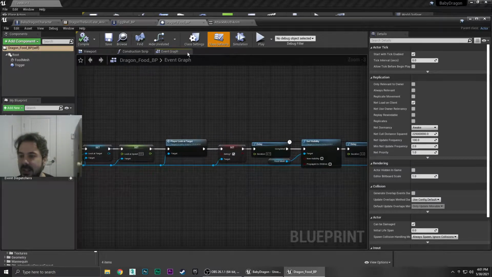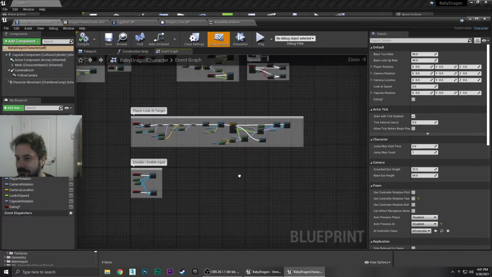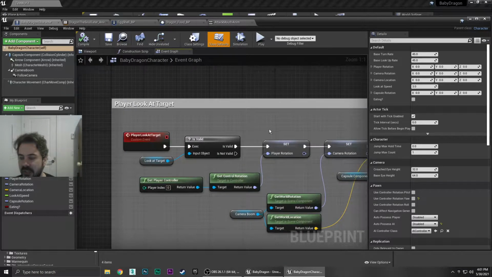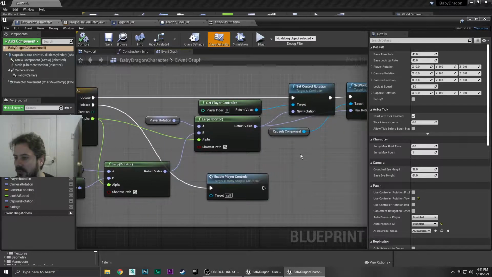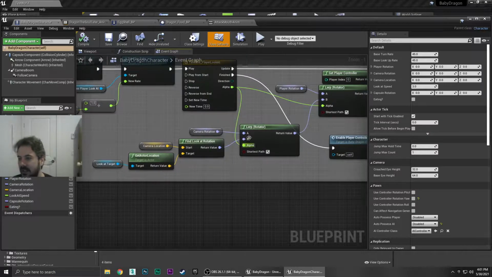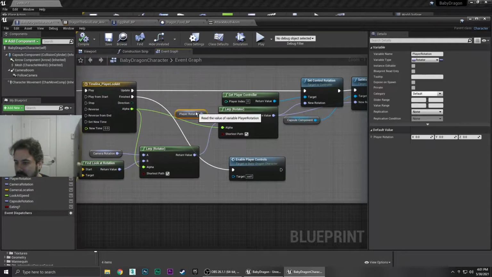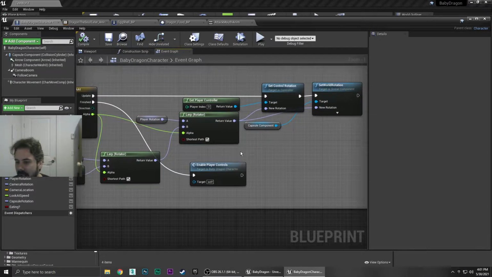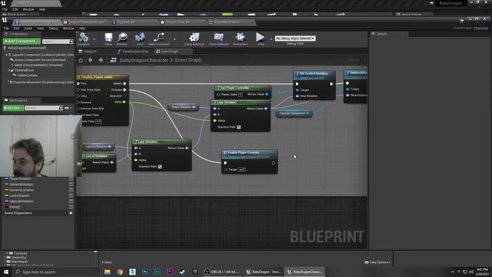The reason is that inside of our baby dragon character, we set up this player look at target. Basically we're getting the location of the camera and the location of the player, and we're lerping that into the look at rotation.